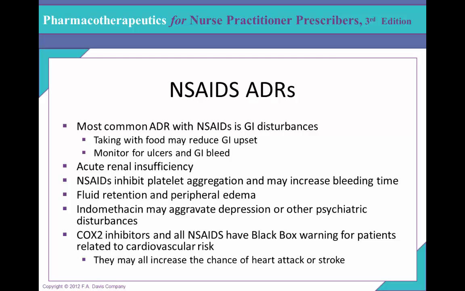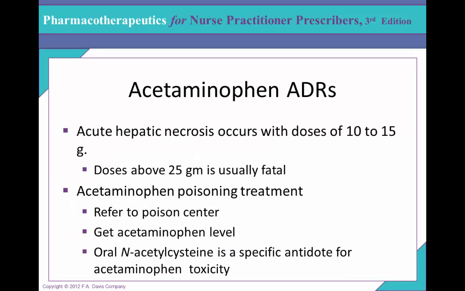NSAIDs inhibit platelet aggregation and may increase bleeding. It could also produce fluid retention and peripheral edema if the patient goes into renal failure and you do not properly stop the medication while the patient is hypovolemic. Indomethacin is another NSAID that has a black box warning of depression and psychiatric disturbances, and COX-2 inhibitors have a black box warning that they could increase heart attack or stroke. So many were already discontinued from the market.